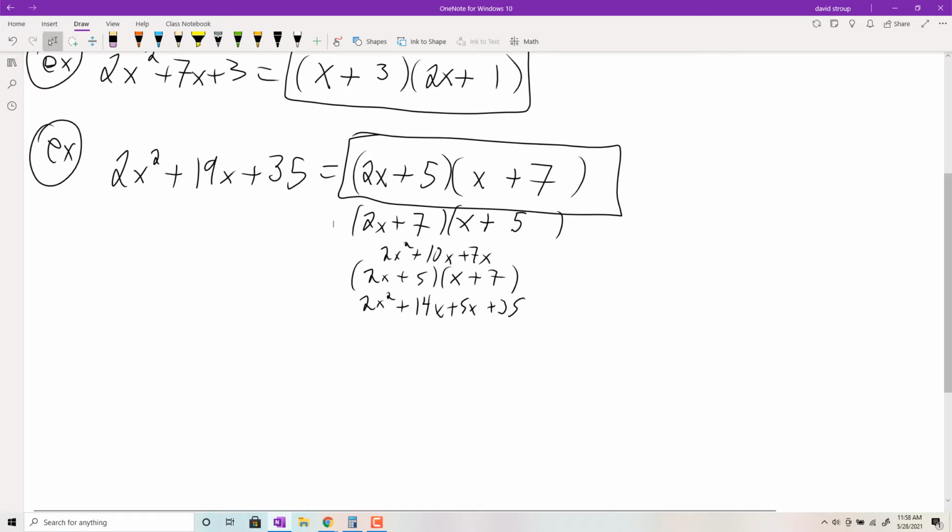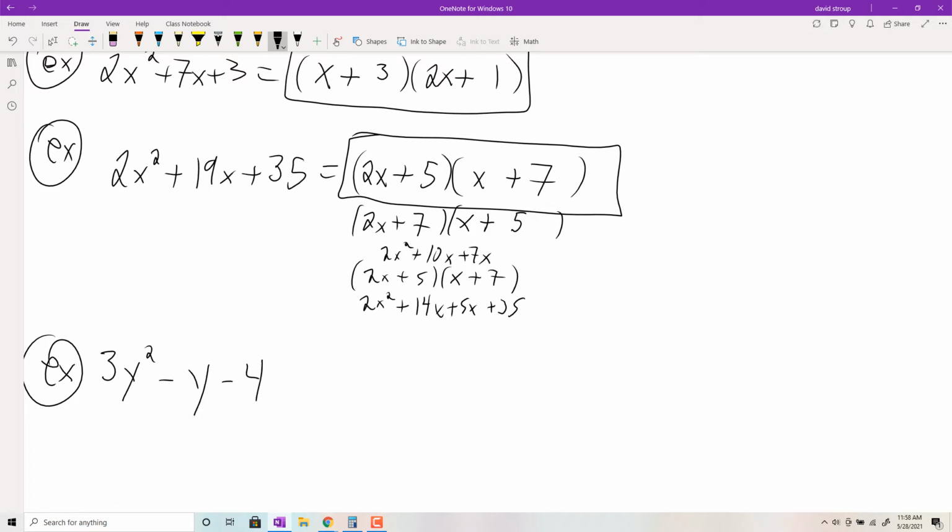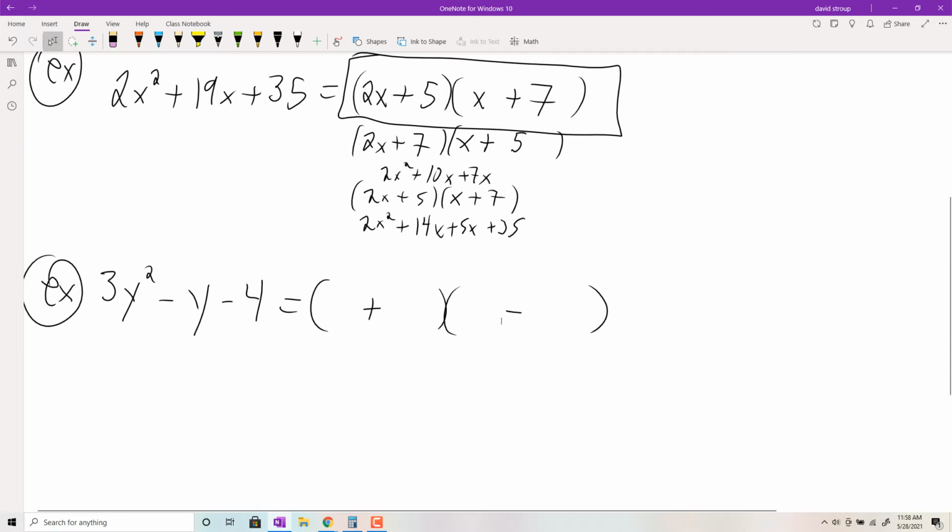Let's try another one. They get harder when you have the other forms, right? So when you have a minus minus form, that's even worse. The only thing we can really say in this case is it has to be plus minus, all right? It turns out it's not that big of an issue though, because if you screw up the signs, all you have to do is reverse them.